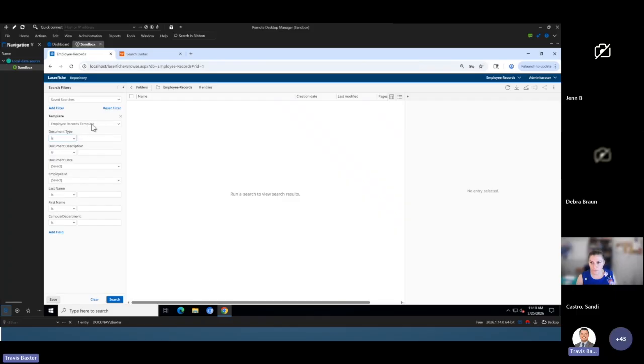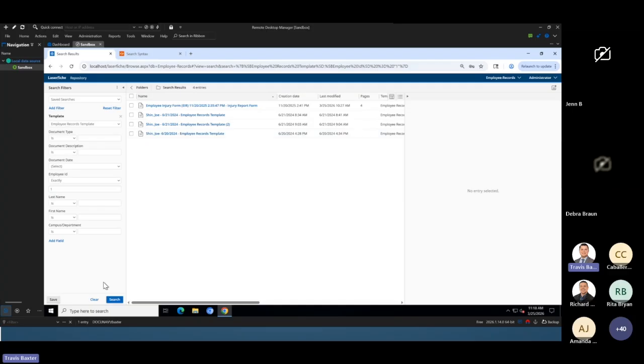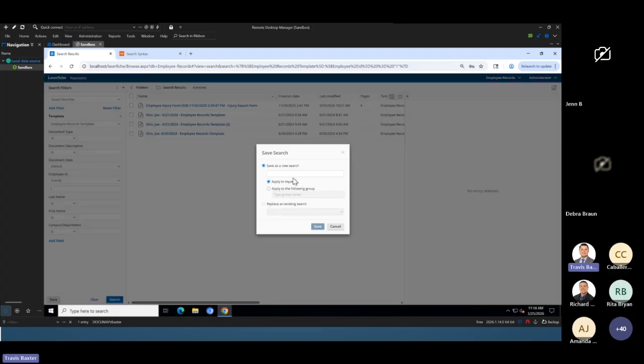So search by template, you know that your stuff is going to be the employee records template, and your employee ID is exactly, let's say you're Joe, 1. Press search, your stuff comes up. You can then save this search as your own search, whatever you want. So employee, let's do number 1. And then you can save that search.